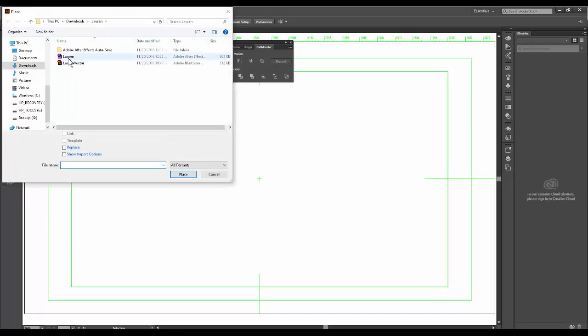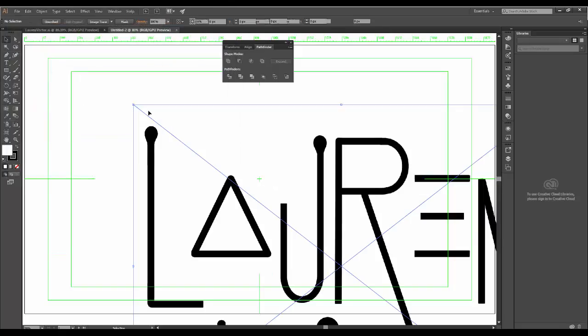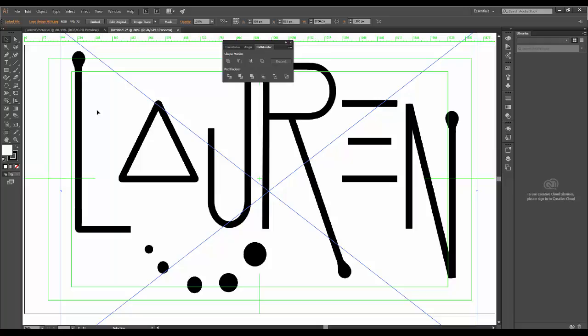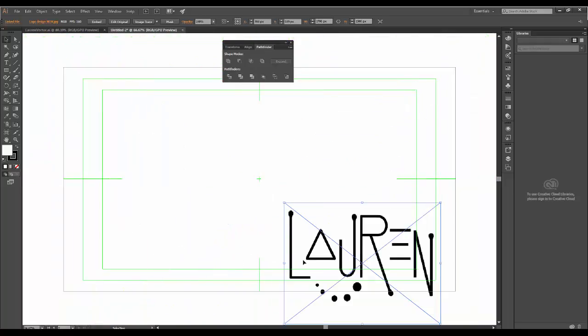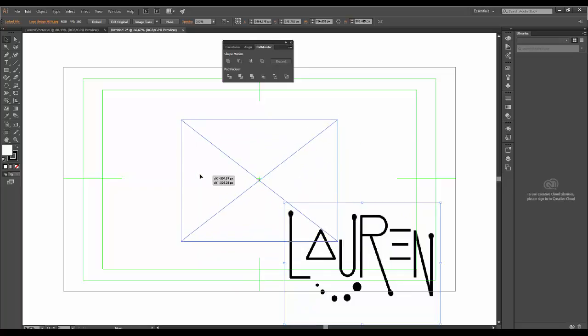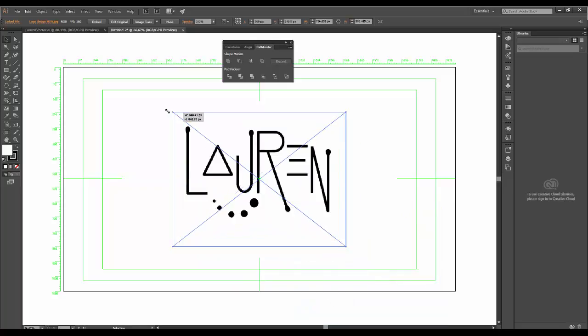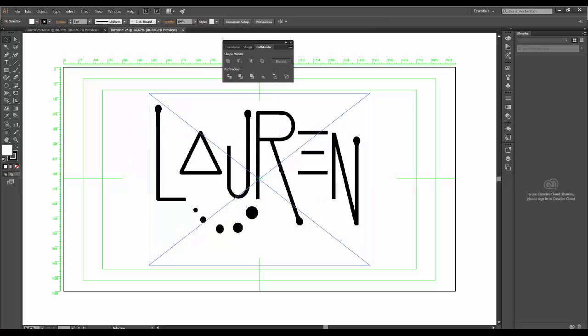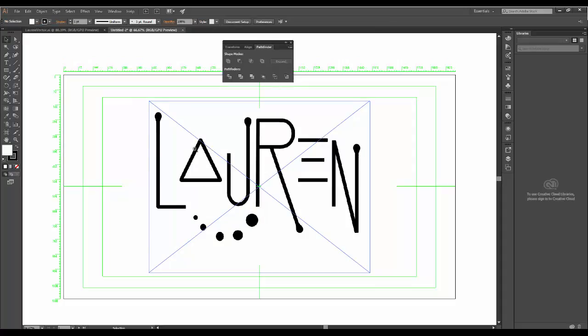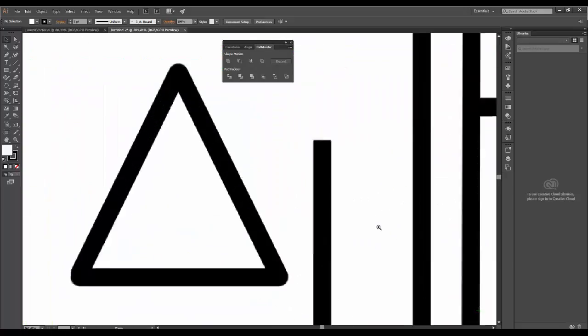So here is your logo right there. So I'm just going to place it inside of Illustrator and then just kind of resize it. Now the size of this really doesn't matter too much because it's going to be vector anyway. So we're kind of cool. Just want to make sure it fits the screen pretty well so that when I get into After Effects it's good.